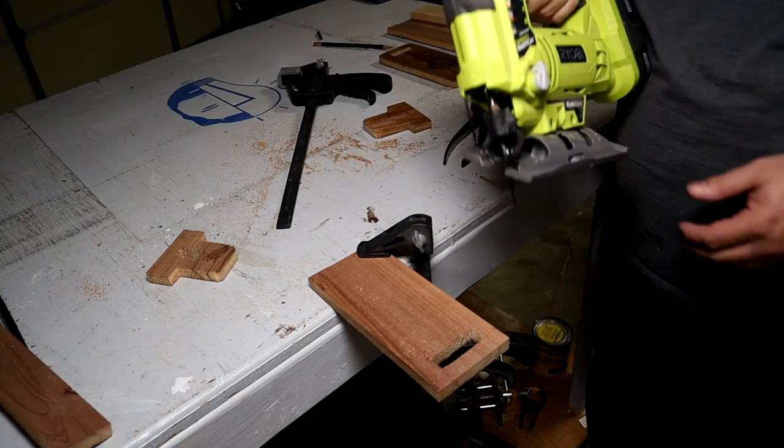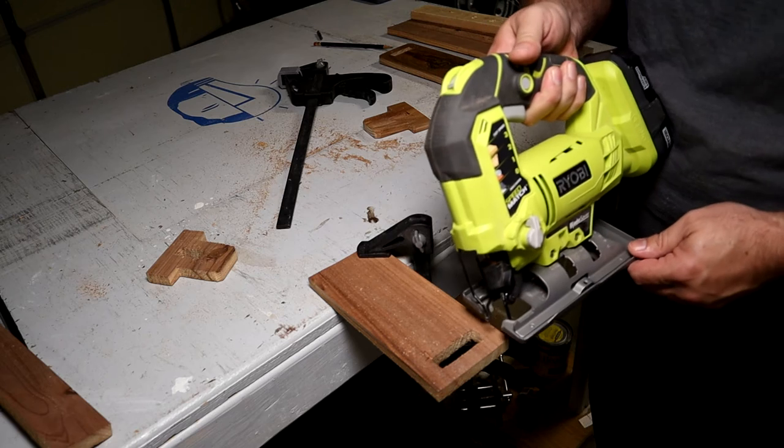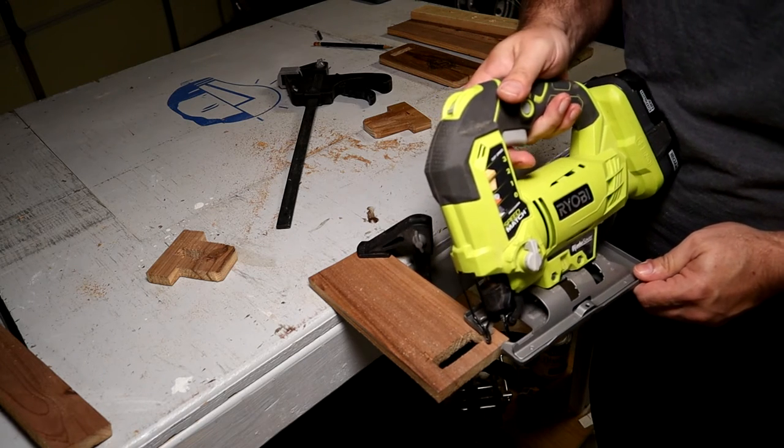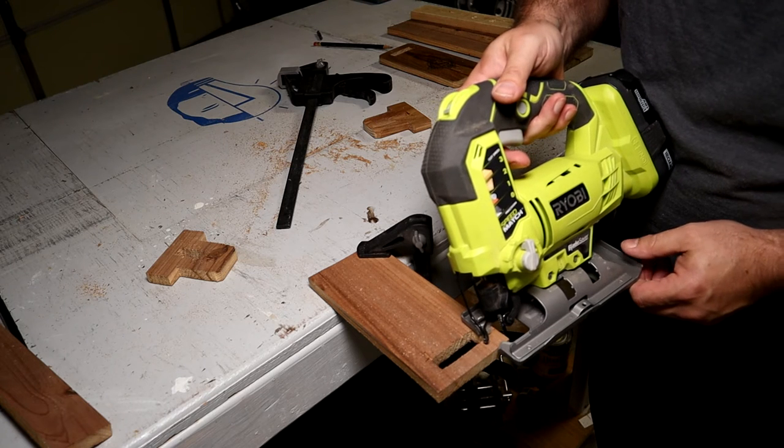Something I'm going to do a little bit different than I did on the original one, which was cut on the CNC, is I'm going to take this corner off here just to give it a little bit of an angle to sit on so it's a little bit more stable.